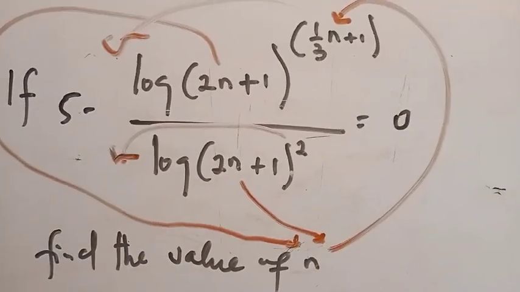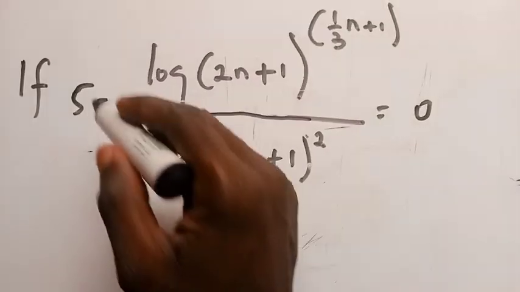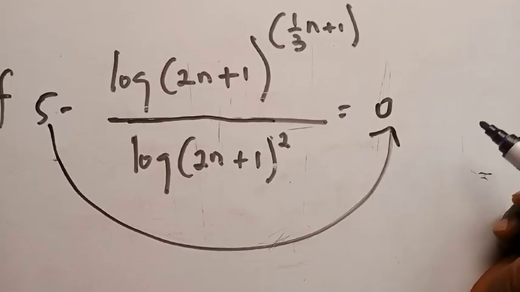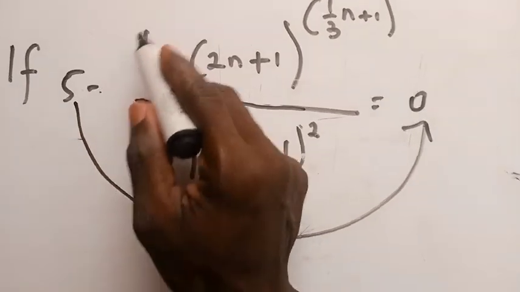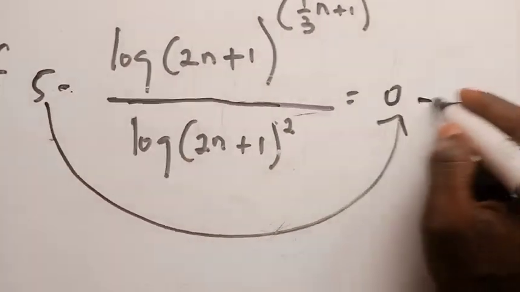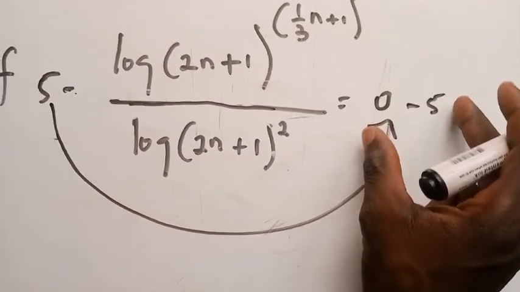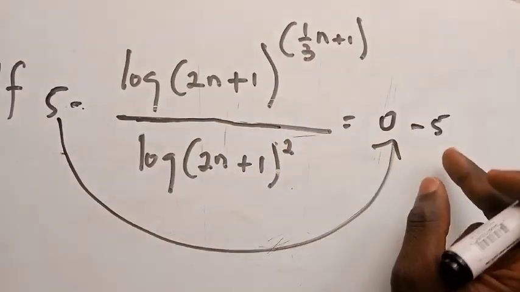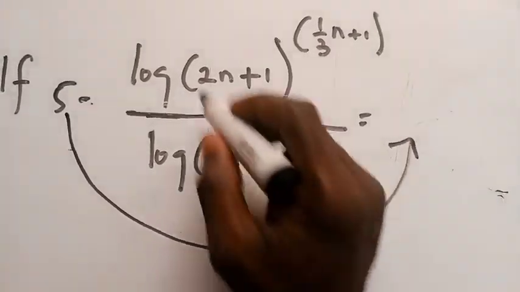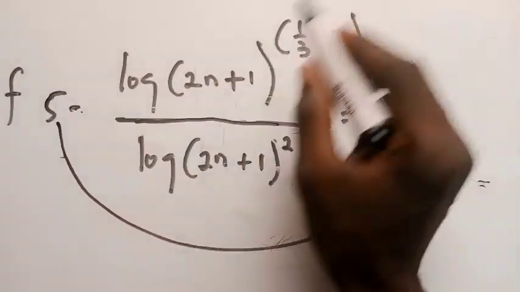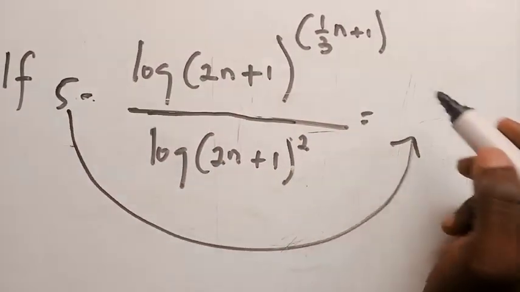So how do you do that? In order for this 5 to vanish, this guy can cross the equal sign and come this way. Is that okay? But if you do it that way, remember that we are going to have a negative log of everything here, and then this 5 also becomes a negative 5. So to avoid that negative mistake in this logarithm equation, why don't we move the negative of the logarithm to the other side of the equation? This is what I'm trying to say, so that we can avoid a negative sign.